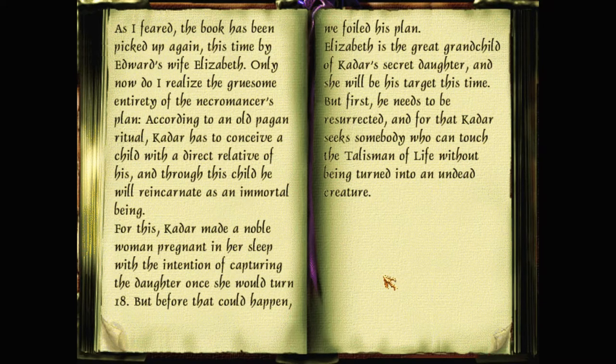As I feared, the book has been picked up again, this time by Edward's wife Elizabeth. Only now do I realize the gruesome entirety of the necromancer's plan. According to an old pagan ritual, Kadar has to conceive a child with a direct relative of his, and through this child, he will reincarnate as an immortal being. For this, Kadar made a noblewoman pregnant in her sleep with the intention of capturing the daughter once she would turn 18. But before that could happen, we foiled his plan. Elizabeth is the great-grandchild of Kadar's secret daughter, and she will be his target this time. But first, he needs to be resurrected. And for that, Kadar seeks somebody who can touch the Talisman of Life without being turned into an undead creature.